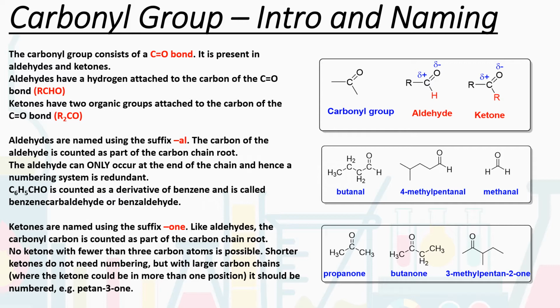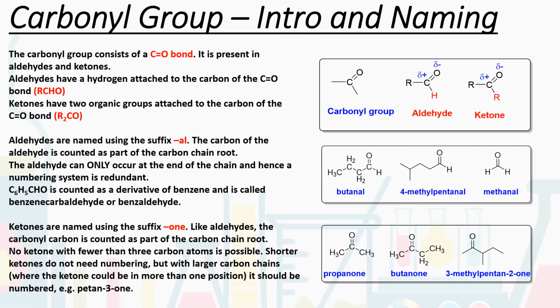However, for longer ketones, we do have to number what carbon the carbonyl group is on, what carbon the C=O double bond is on. So an example here is the final example at the end, 3-methylpentan-2-one. So again, look for our longest chain, 5 carbons long. Now we could number from left to right or right to left. If we go from right to left, our carbonyl group is on carbon number 4, but if we go from left to right, it's on carbon number 2. And remember that we always want the lowest numbering possible.